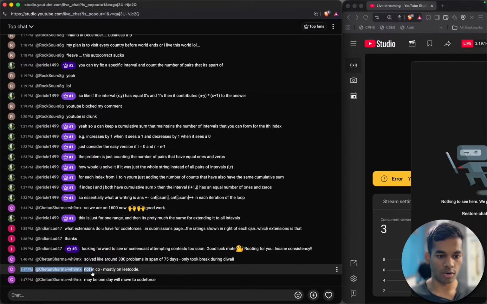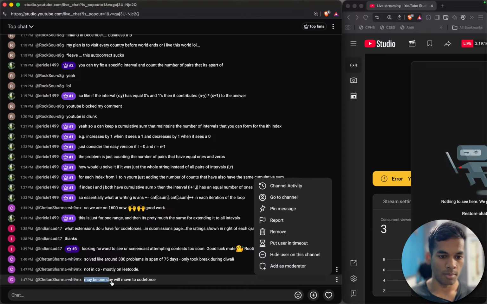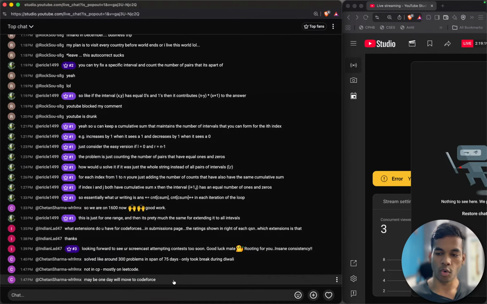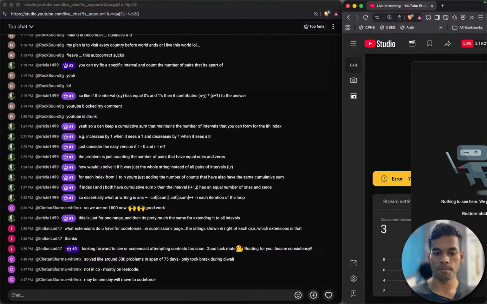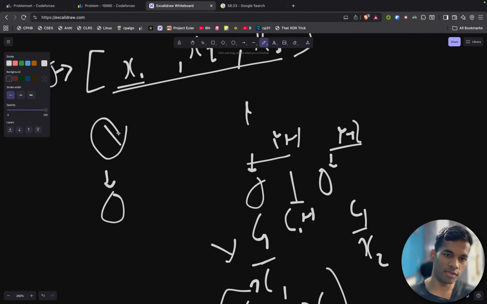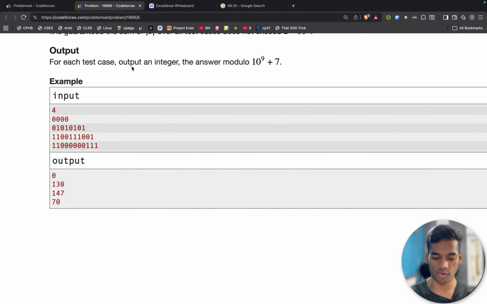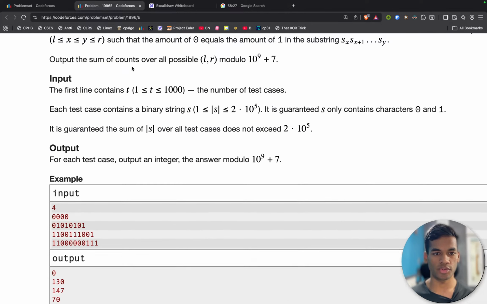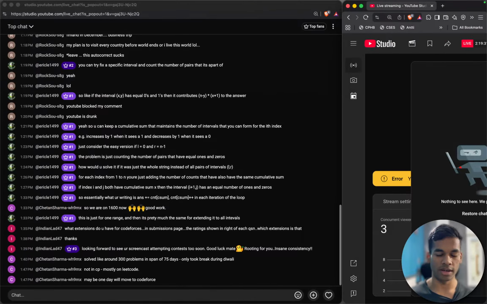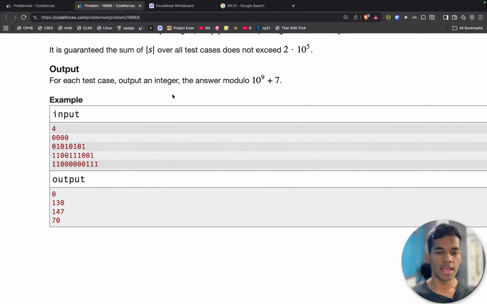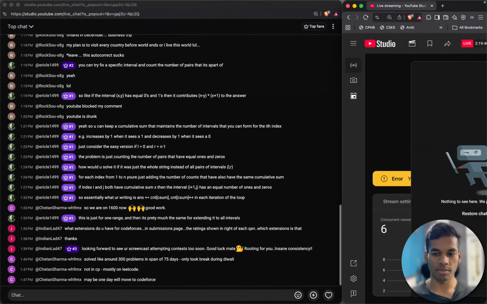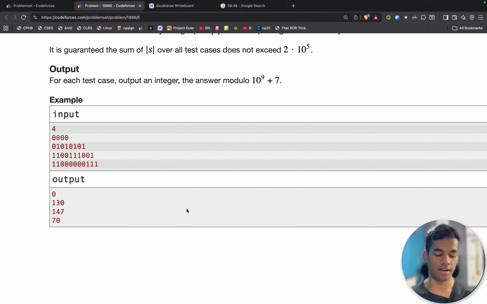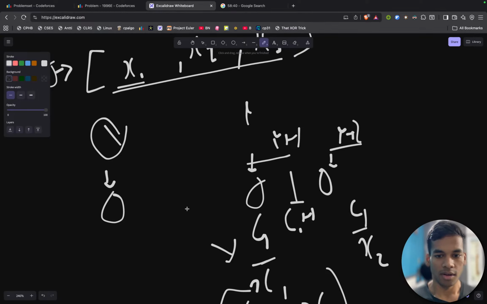Not in C, we mostly on LeetCode. Okay, maybe one day I will move to Codeforces. Codeforces is, I would say, much more human, but a bit more difficult because during the contests you have to be in the moment solving questions, and if you are not doing good, then your rating will go down. Rating is not a very good parameter for judging someone's capabilities, but still, it does matter to some extent.